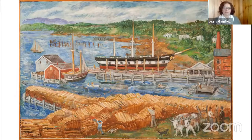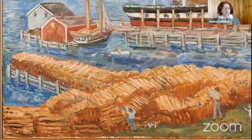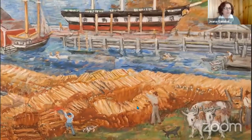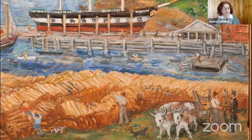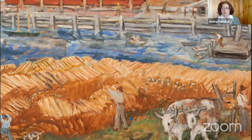What do you see in this painting? What do you think is happening? There are several different mini scenes occurring on a rich backdrop of homes, trees, and hills. Starting in the foreground, I see large stacks of what appear to be logs or lumber. Zooming in, we can see some details. There's a man here adding to the pile of lumber and providing a sense of scale. If the man is around 6 feet tall, the stacks must be 4 to 6 feet tall or even higher. That's a lot of lumber.